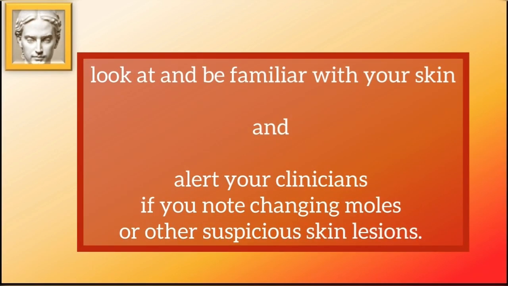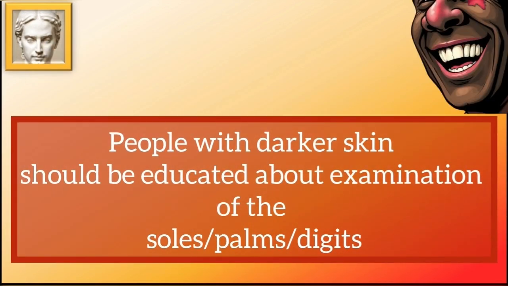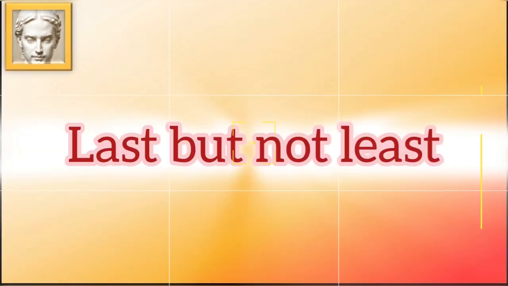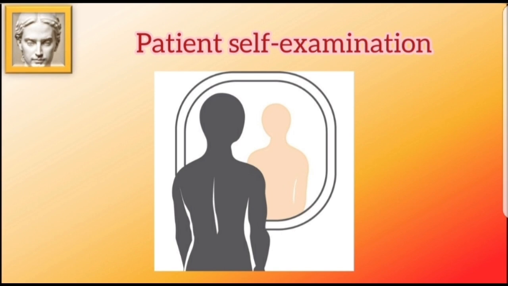Next advice. Look at and be familiar with your skin, and alert your clinicians if you notice changing moles or other suspicious skin lesions. People with darker skin should be educated about examination of the soles, palms, and digits. Last but not least, patient self-examination. Particular attention must be devoted to screening of the back, particularly for men, because approximately 1/2 of melanomas occur on the trunk in men and approximately 1/3 on the back.